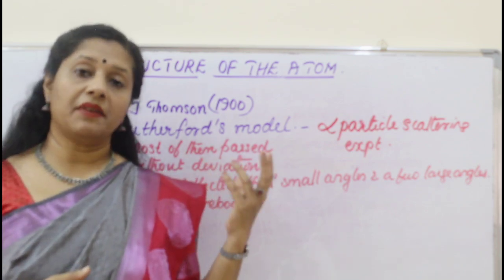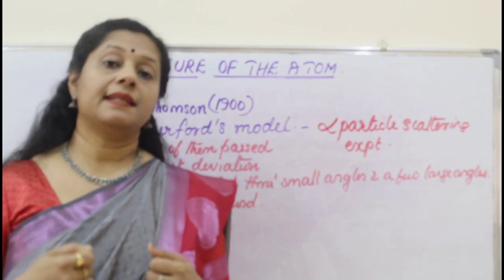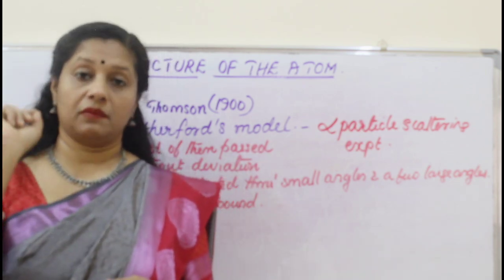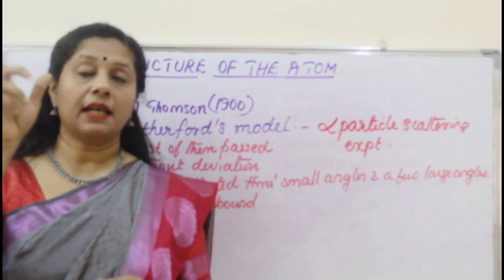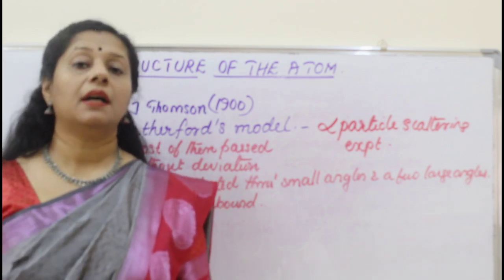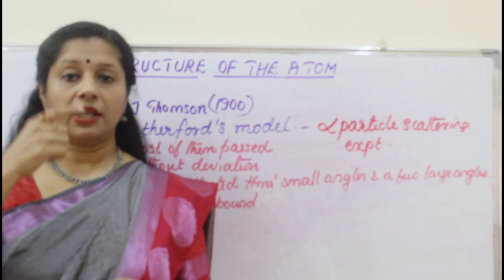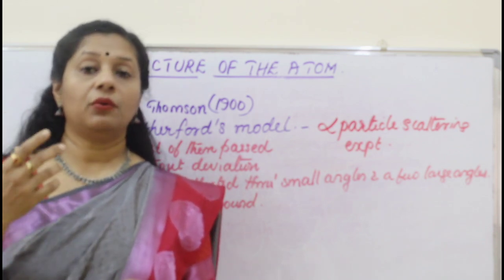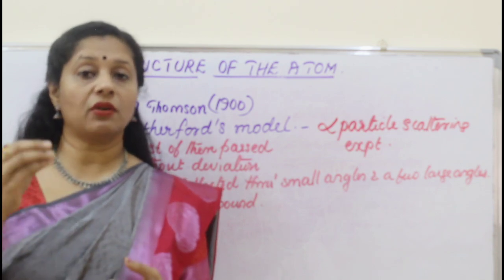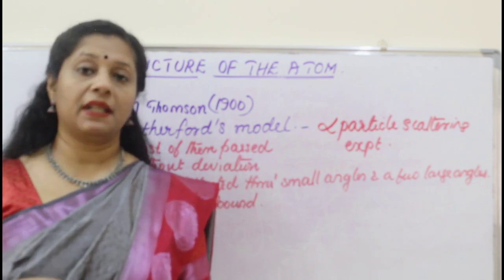So there is a very good analogy given in your textbook. You tie your eyes and start bouncing soft balls on the wall. Each time you throw it on the wall, you will hear the hit sound and it comes back. But if it is a wired fence, lots of gaps are there and you are blindfolded. If you throw, you have only a few possibilities of them hitting the wire. Most of them will pass through the gap in between the wires.